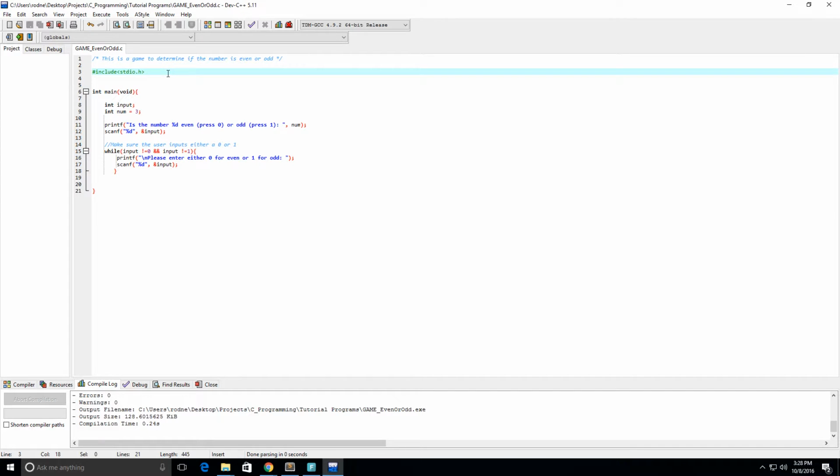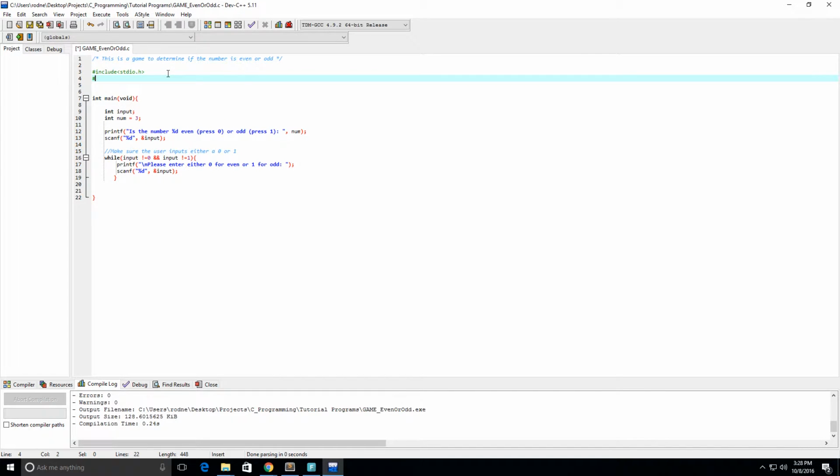And so to do that, we're going to have to include another library. So we're going to include stdlib.h, standard library.h. And this has things like the rand function, time_t data type.